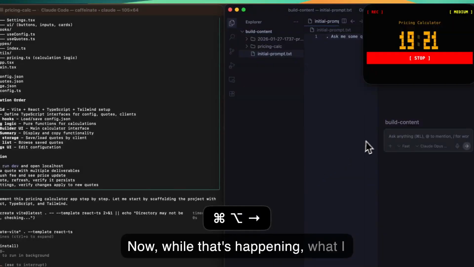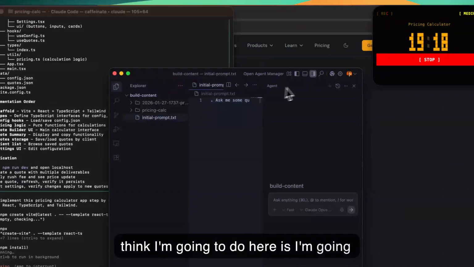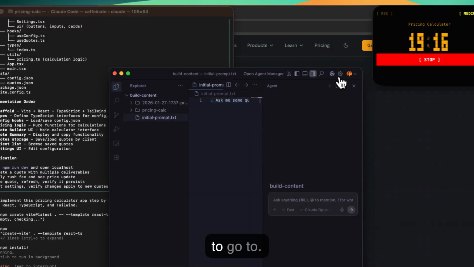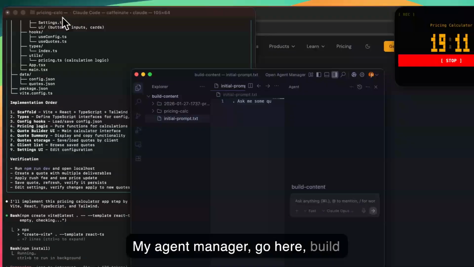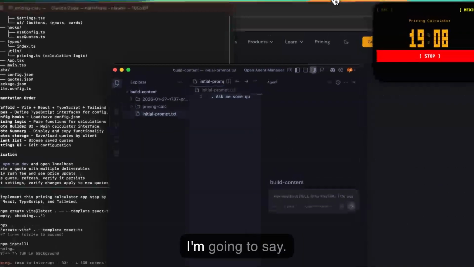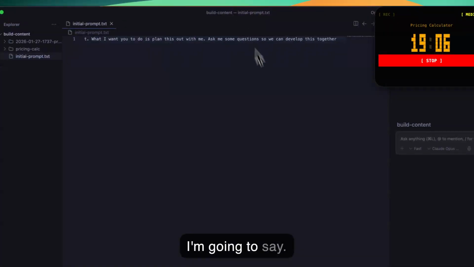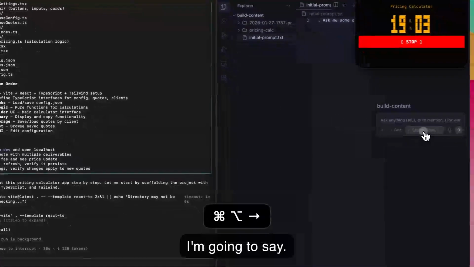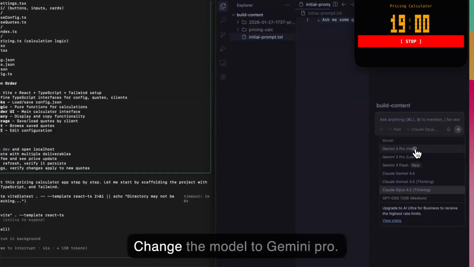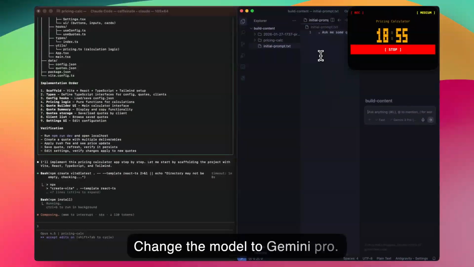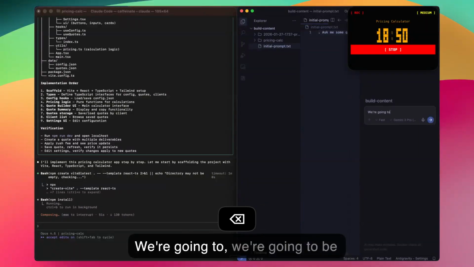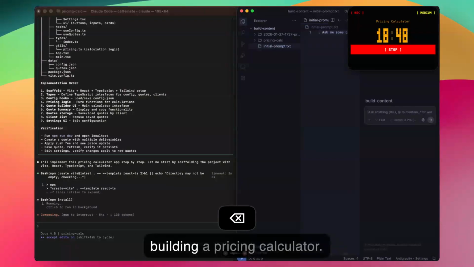Now, while that's happening, what I'm going to do is go to my agent manager. I'm going to go here, build content. I'm going to say, change the model to Gemini Pro. We're going to be building a pricing calculator.